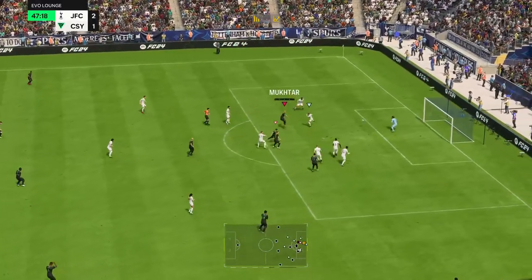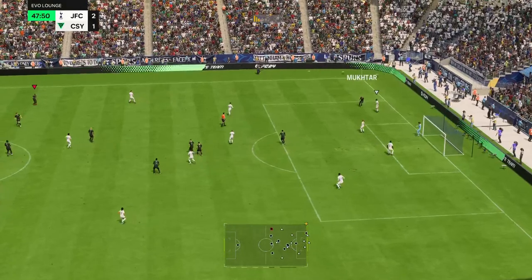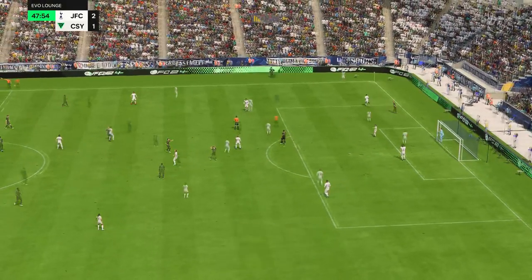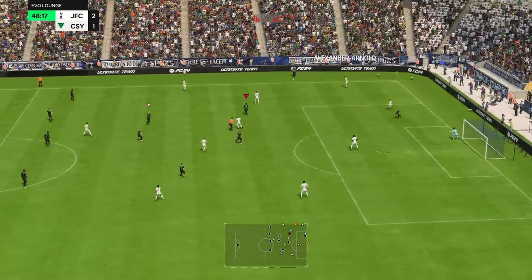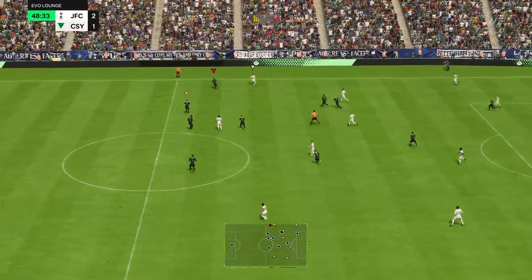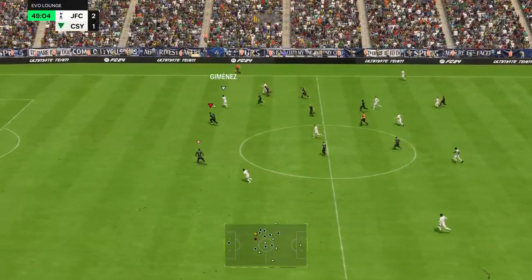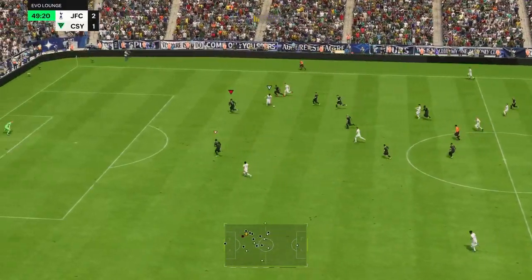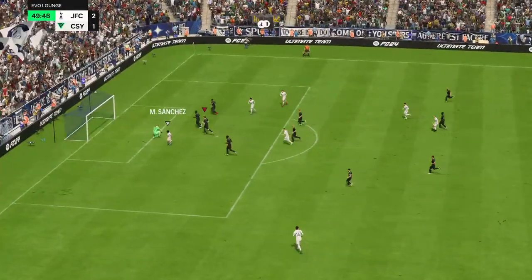Insigne? Oh, bro, of course. How? No matter where Mukhtar is, he always ends up getting the ball. I'm going to put him at center back, and he's going to end up getting a chance. I swear. Don't pass it to Mukhtar. He's terrible. Jimenez. Oh my god. It's freaking Jimenez, bro. Madison. Oh my god, that Madison card, man.